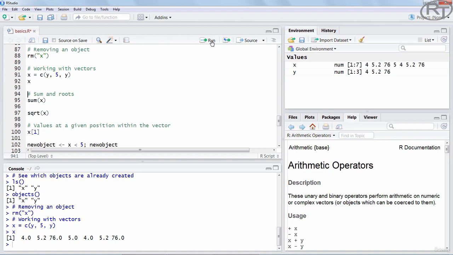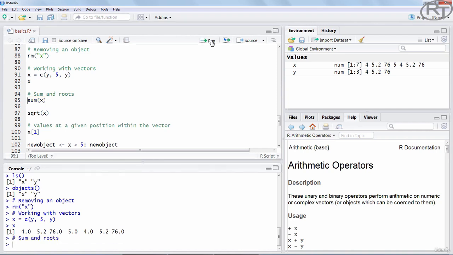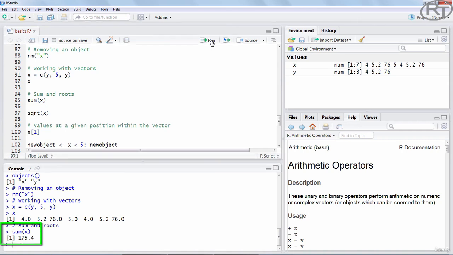And that also explains quite well the power of those objects. Just by typing y, you have incorporated 3 values. We can now use all sorts of functions on our new object x. For example, we can sum up all the values. The command for that would be sum and then in round brackets x. So this would be 175.4 in this case. Again, it is really easy to do those kinds of calculations when you have all your data packed in this single letter x. It also leaves nearly no space for typos.